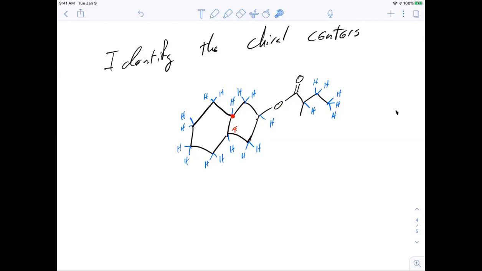Okay, so we have one hydrogen here, so we can look there. CH, CH2, CH2, so we know that one's different than these two. Are these two different? Well, we go here and we see the CHO. Over here we have the CH2, so yes, that one has all four different groups. So there's potentially a chiral center.